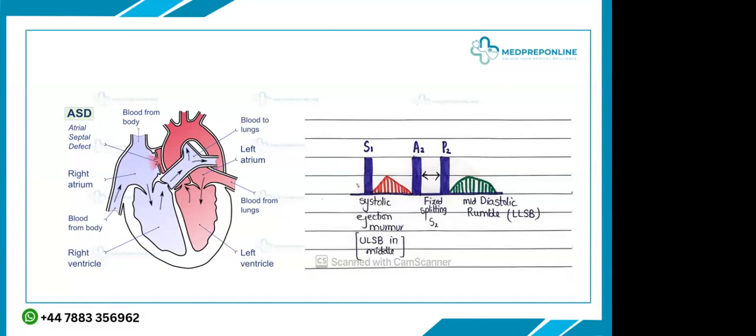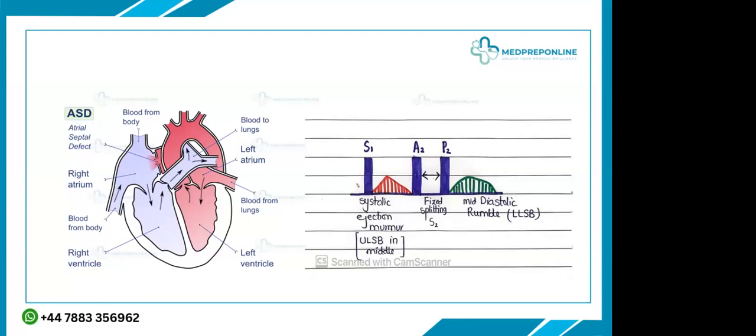That there is continuous shunting of the blood from the left to right ventricle. So right ventricular pressure is going to increase blood flow from the right atrium to the right ventricle, and from the right ventricle to the pulmonary artery. So the same thing that happened during inspiration, the increased pressure, is going to happen again in expiration because of the left to right shunting of the blood through the ASD. So there will again be a delay of the pulmonary valve closure during expiration.